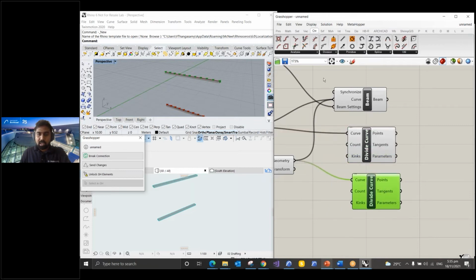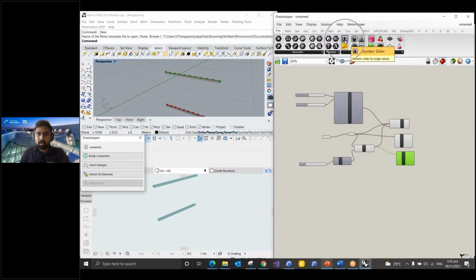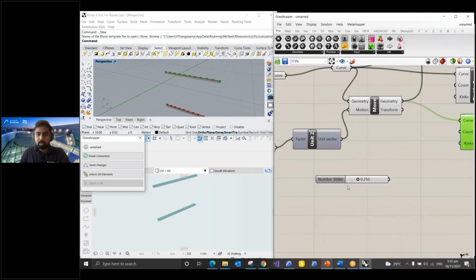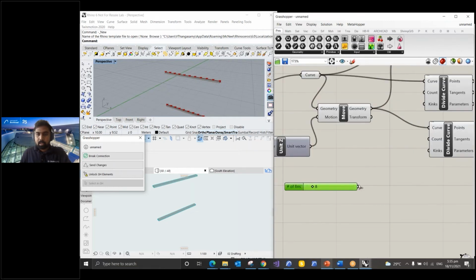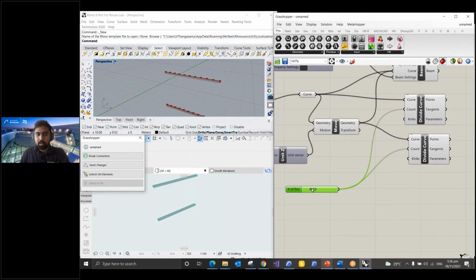This count we can give as an input also, the number of divisions. Again, when you're giving a number input, we are going to use the number slider and drag and drop it here. Let me just put number of fins. The number of fins will always be a whole number, so I'm going to use the integer number type, and let me make it 5 to maybe like 30 or something, and let the default value be around 8 or something. Then I can pass this count to both the inputs of the divide curve. If I change the value here, you can see the number of divisions being created based on that.